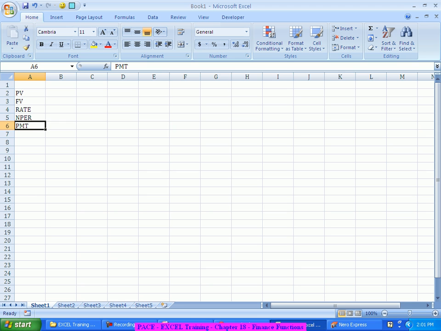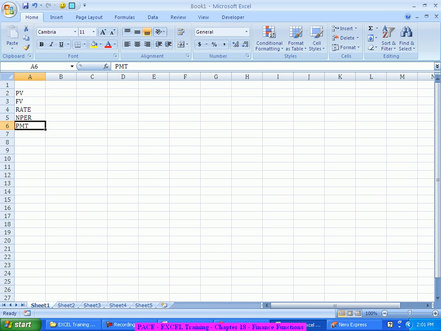Only the 5th one is what we have to find out. And the good thing is, these 5 are formulas themselves. They are fields, they are values, and they are formulas also. So let's say if I want to find out the FV, the remaining 4 will become the input for it. If I want PMT, the remaining 4 will become the input for it. So these 5 formulas take the remaining 4 values as their input.